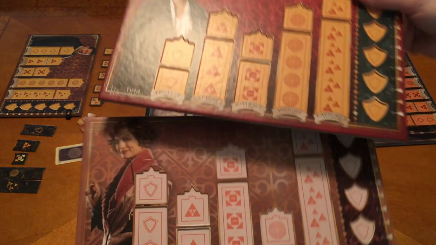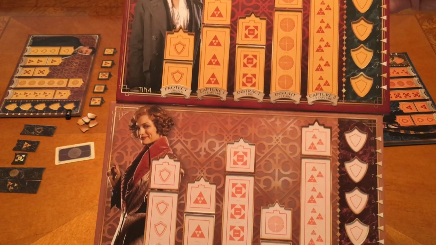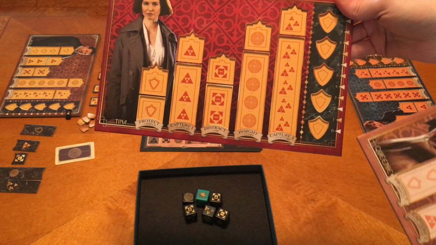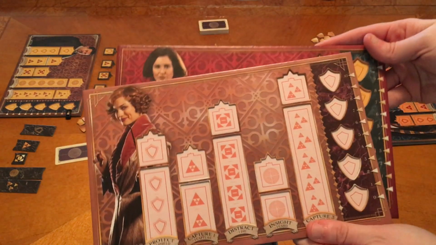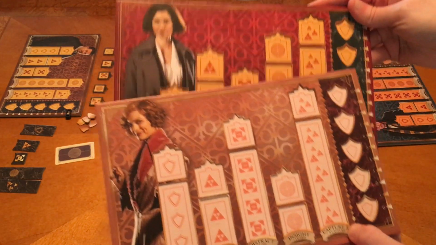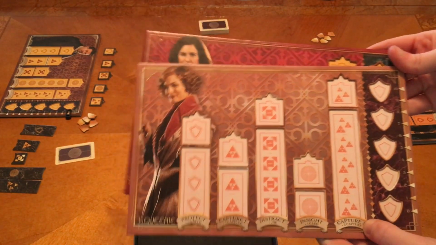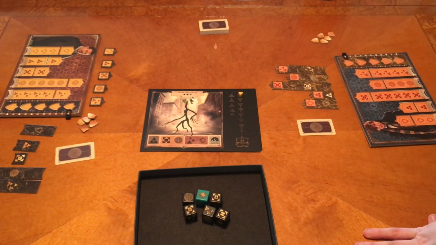But as you can see, we also have the girls. We have Tina and Queenie. I'm cutting off Tina's head. There we go. So they're a little bit different as well. Her highest is the capture, whereas Queenie's highest is the capture too. I think they're not the same. I was going to say because they're sisters, but no. So we're just putting them in the box because we're not playing with them.